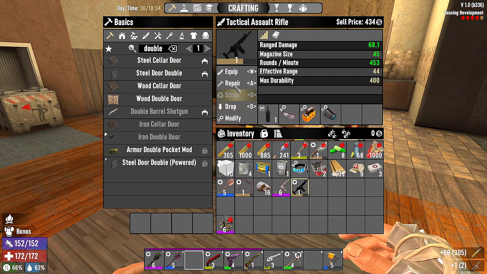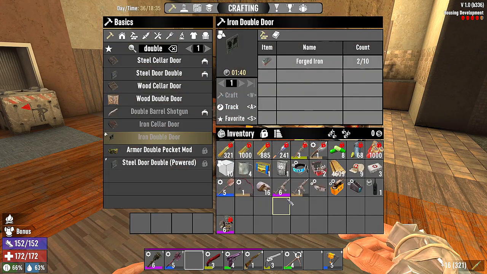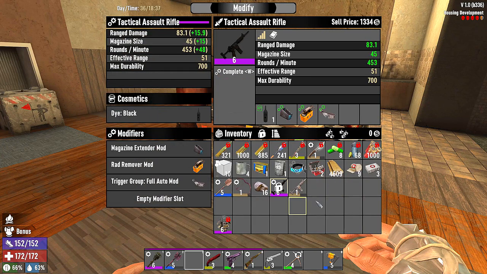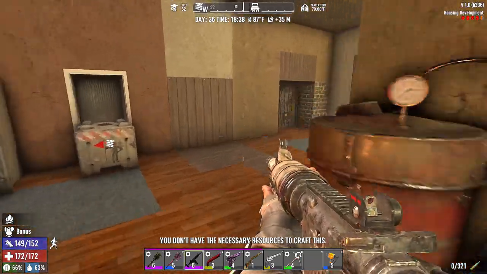There we get our level 6 tactical rifle. We take all of our mods off and our die, slap them right onto the level 6, and put that bad boy down in our hot bar. It is ready to go.